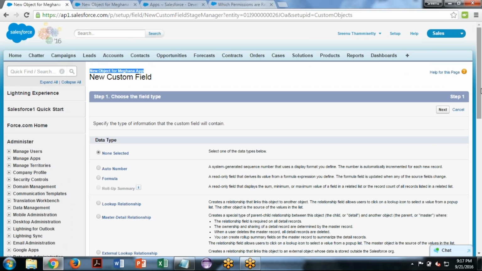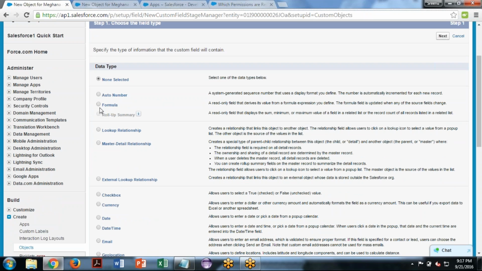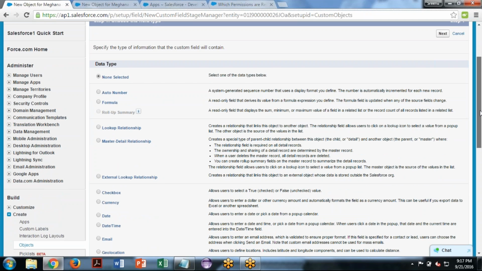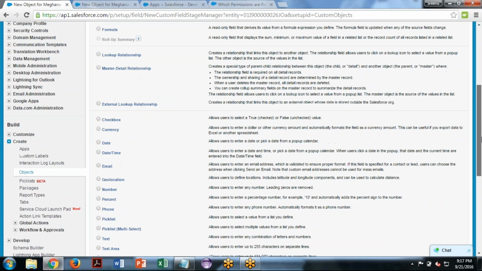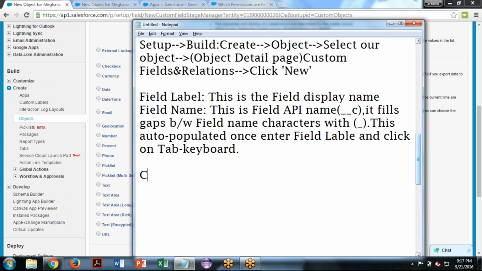Coming to the other data type, that is formula. Formula is advanced as of now. Okay, I am skipping this one till external lookup relationship. I will explain this later. After that, we have checkbox.